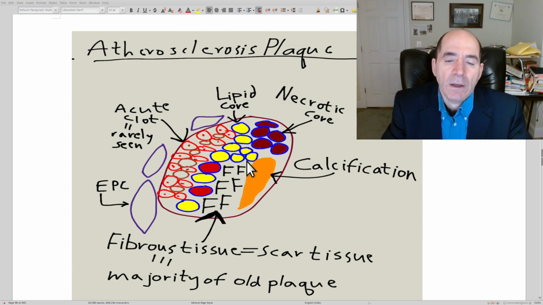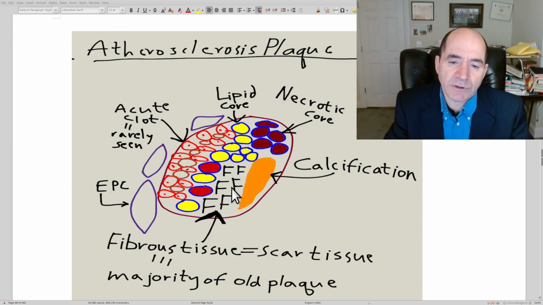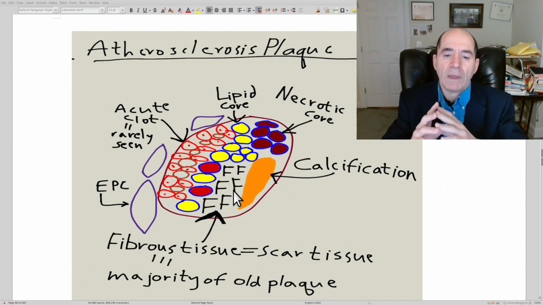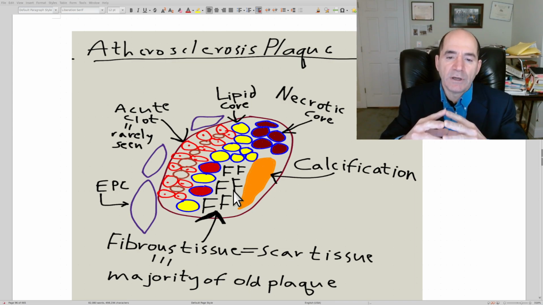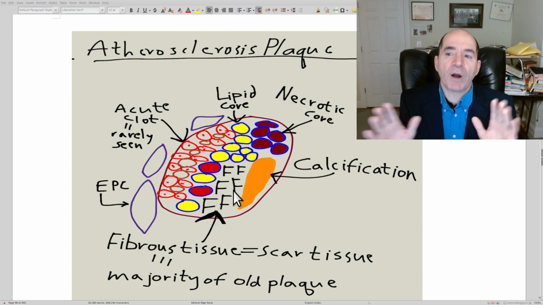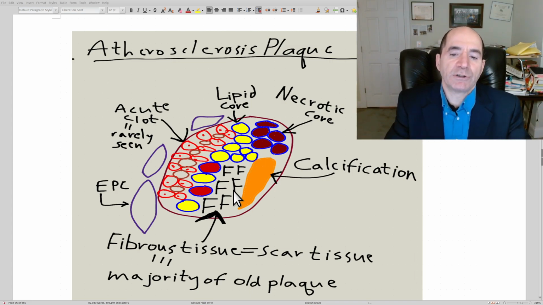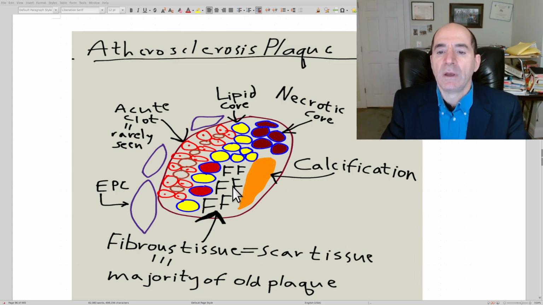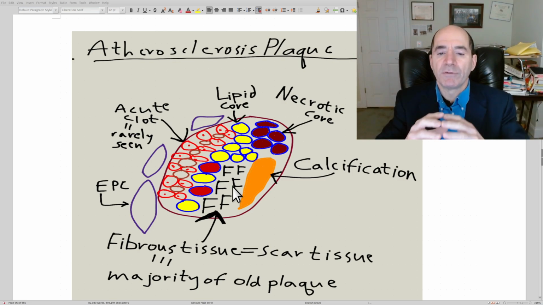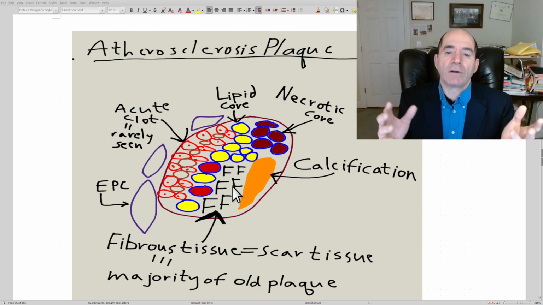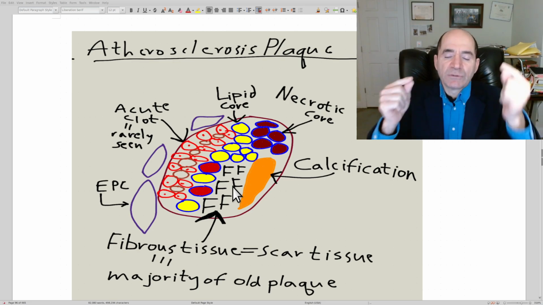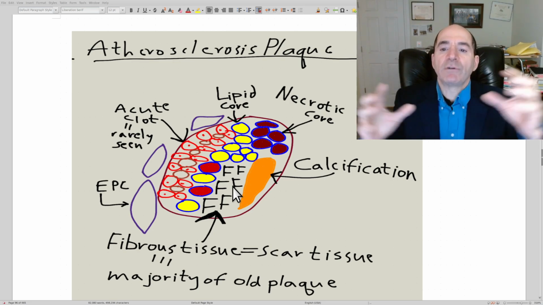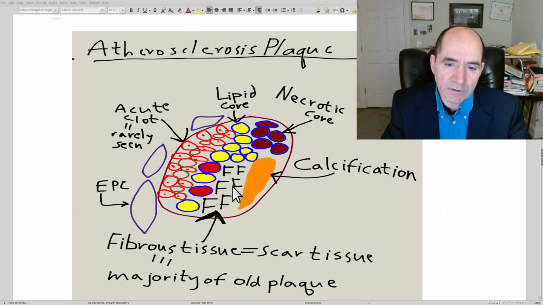Usually there's a more acute part of the clot, but in an old atherosclerotic plaque you'll often see calcifications. Calcifications don't change. That's irreversible. You'll see fibrous tissue under a microscope, and if it's still highly cellular, meaning it's relatively young fibrous tissue, that can be partially reversed. But if it's old fibrous tissue that's relatively acellular, that's not going to be reversed. But you can often get a big improvement in flow because flow is proportional to r to the fourth of the radius. So a small increase in diameter gives a big increase in flow.